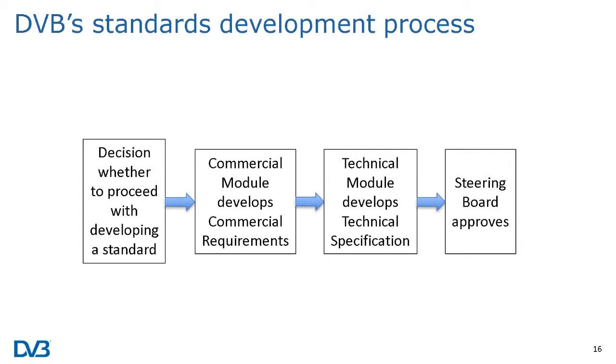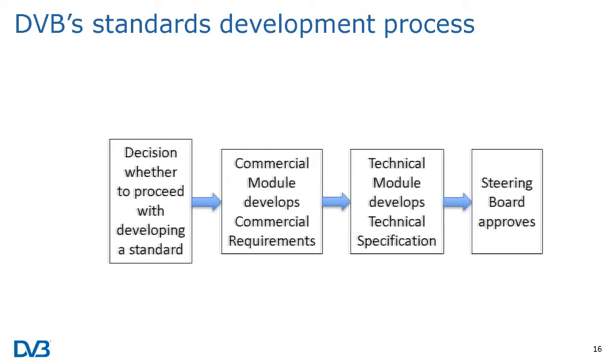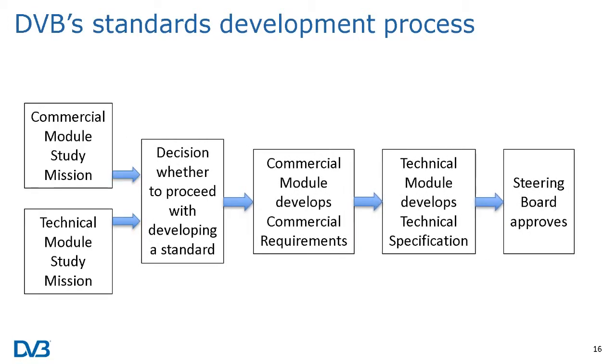There are some tweaks and circular bits on this map. It's not quite as simple as that, but I think that gives you a pretty good idea of where it's going. Now, in the case of WiB, we decided to stick a little bit in front of this. So what we did was we introduced a couple of groups in front. The first one was a commercial module study mission, which I had the pleasure of chairing. And the second one is a technical module study mission, which was chaired by Chris Noakes of BBC R&D.